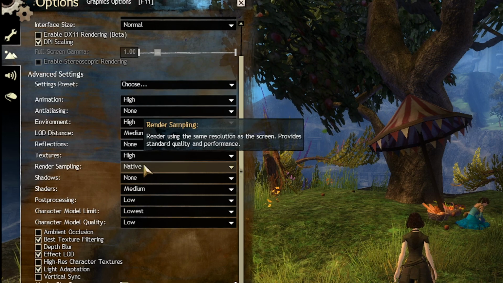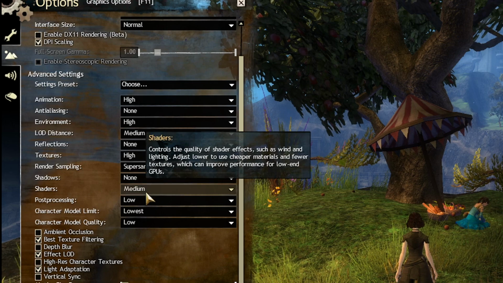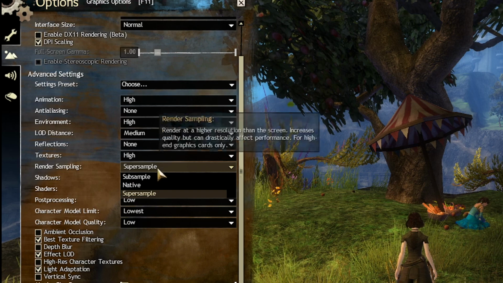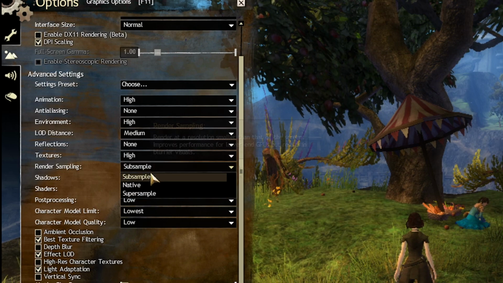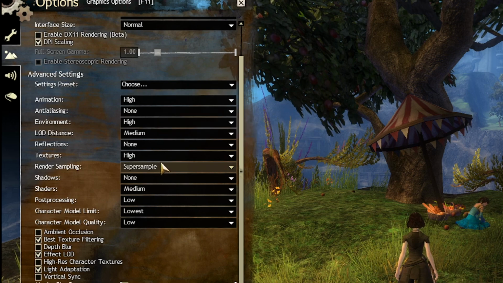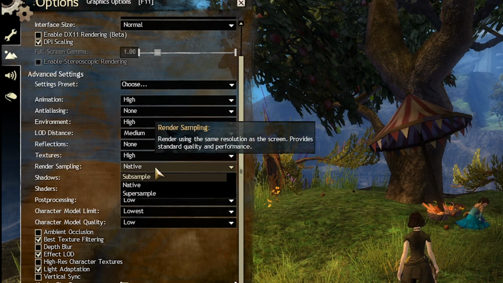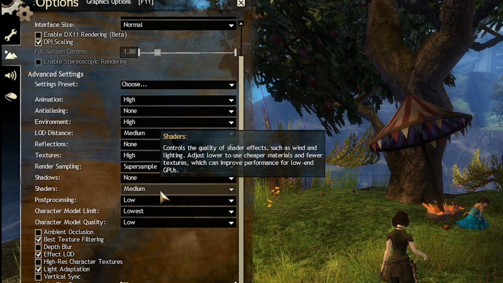Render sampling, you want to always have it on native. The render quality is indistinguishable between super sample and native, but super sample is way more work for your PC. Subsample isn't really worth it because it makes the game very blurry and doesn't improve performance that much. For the purposes of this video recording, I put it on super sample so that it will be clear when I zoom in. So for the average player, you want to have it on native, but if you're a massive montage creator with your big zooms, then you want to try out super sample.